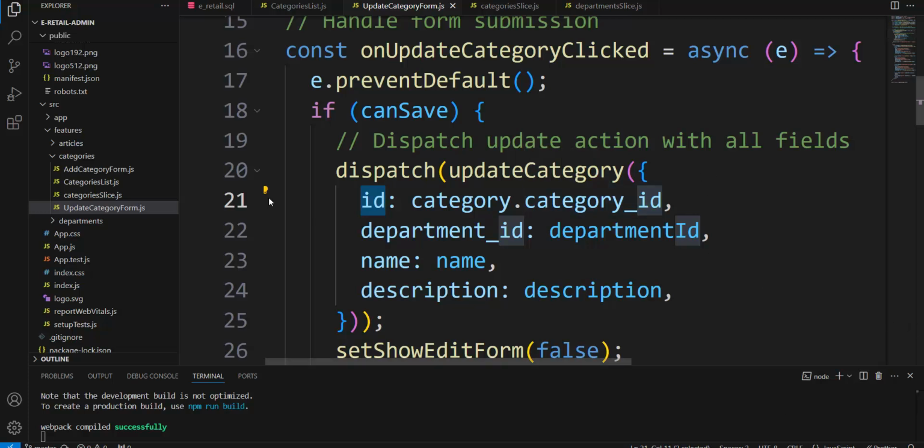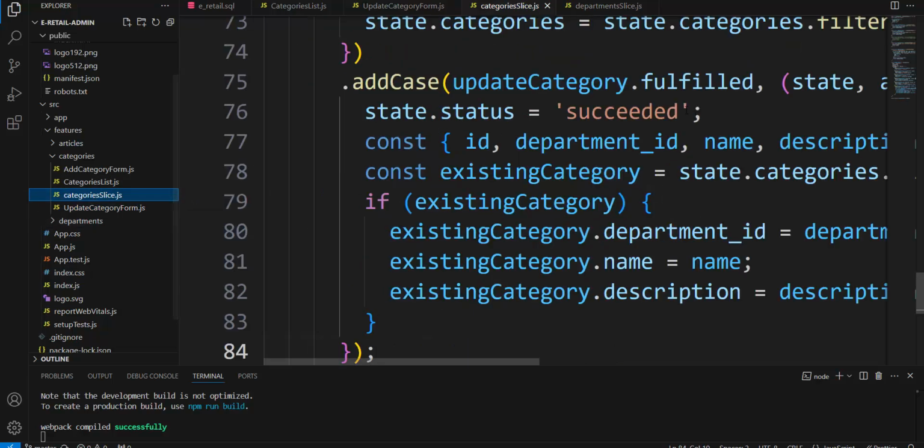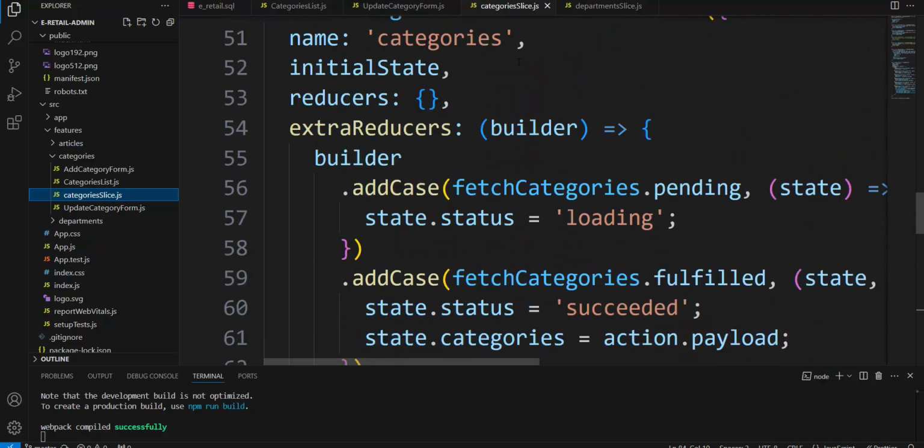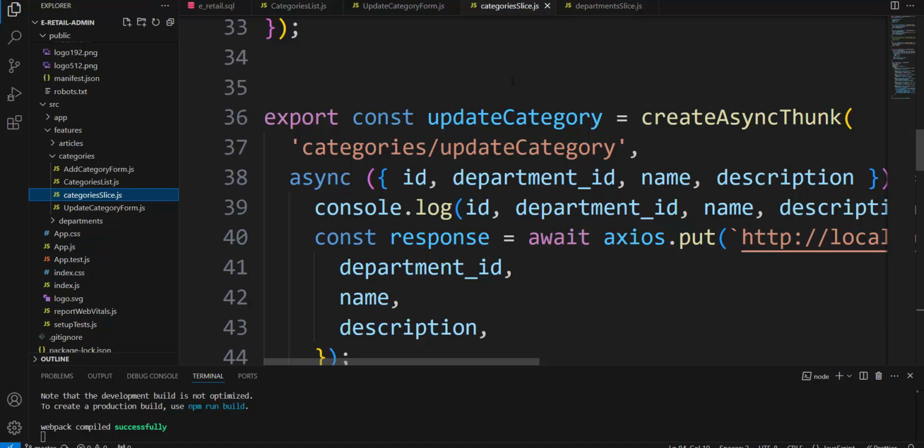Update category, we now must go to the reducer, it is the slice, categories slice, here it is. Update category is here, the first thunk function.